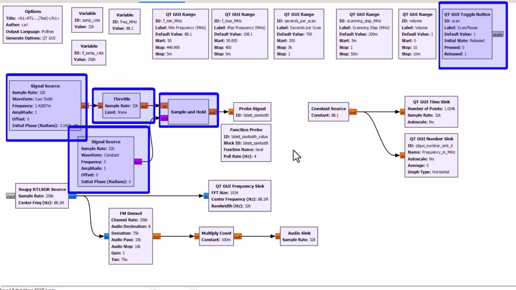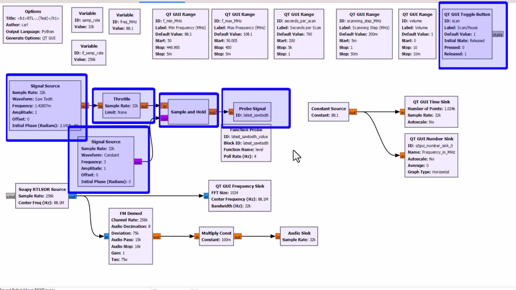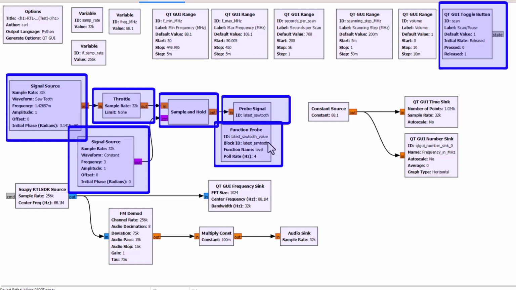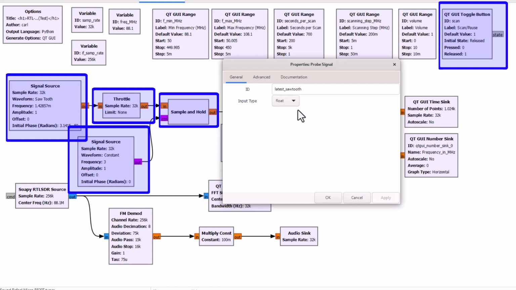This is a very useful block if you want to convert a value in a stream within the flow graph to a variable that you can use in other blocks. You use the probe signal block in combination with the function probe block. The probe signal block is given an ID. We just call it latest sawtooth because we're taking the latest available sample from the sawtooth function.